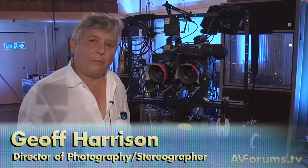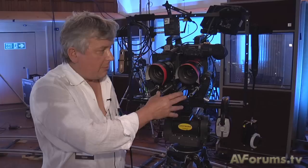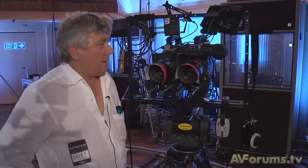I'm Jeff Harrison, I'm the stereographer, working on a music project here at Air Studios today. In principle, 3D is about trying to cheat the brain into believing it's seeing two separate images, which are a three-dimensional configuration of what's in front of them. We're doing that by using two cameras — any type of cameras, stills cameras, video cameras, anything you like. We're using top quality broadcast HD cameras at the moment.